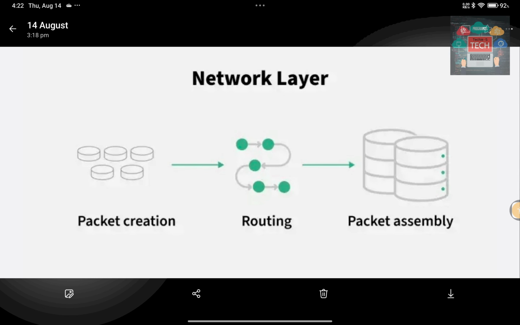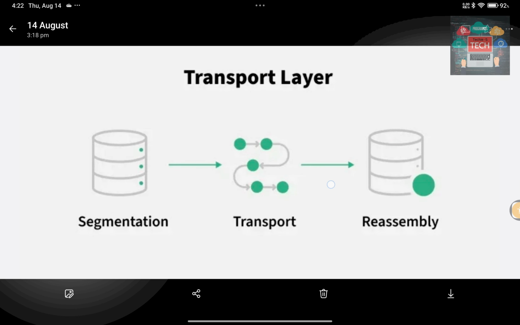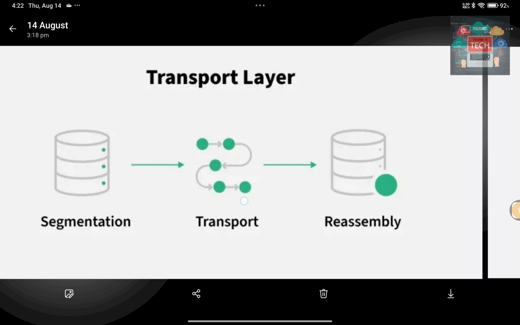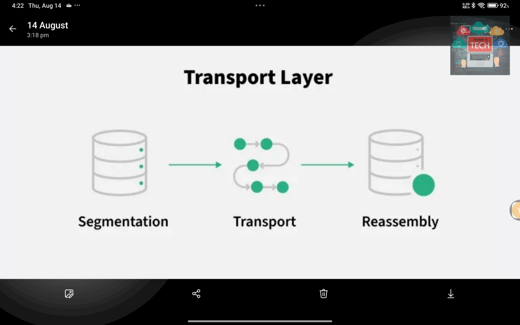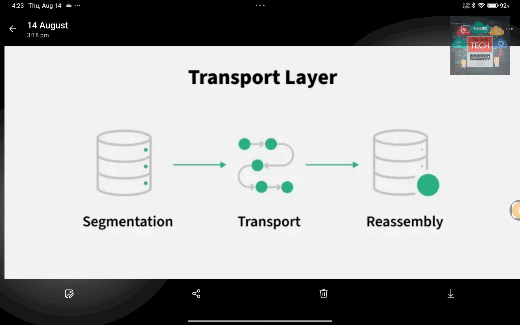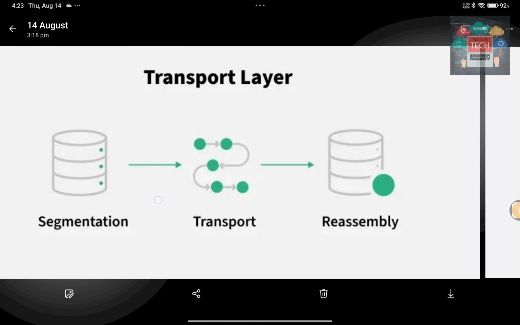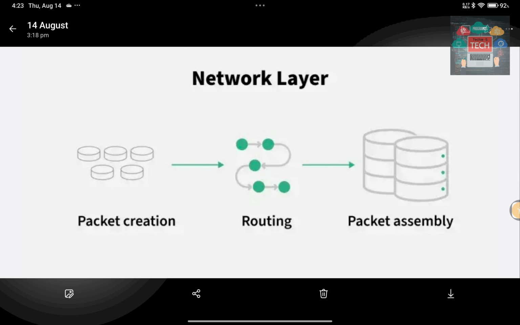Now let me take a good example. For example, you are watching a video on YouTube, and you have either your Airtel SIM, Jio SIM or any other network. You open a video on YouTube and you are listening to some song. How is it coming? It comes from the telecom server in bits and pieces, in segments, in frames, in packets.